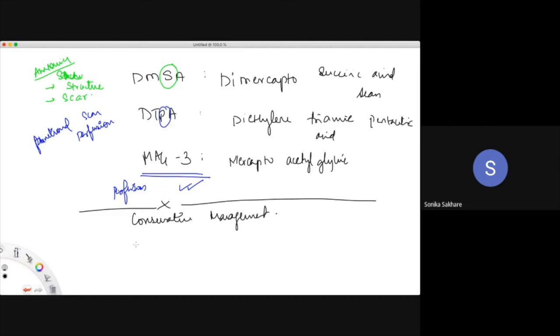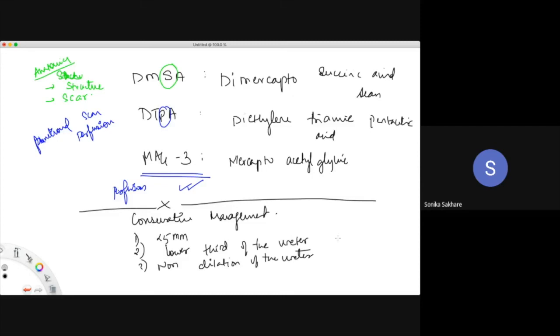First is size less than 5 mm. All you're going to tell them is to be reassured. Two is if it is present in the lower third of the ureter. First is the size and then the location. Then, if there is no dilation of the ureter proximally, as in there are no obstructive features, it's fine, it will pass on.